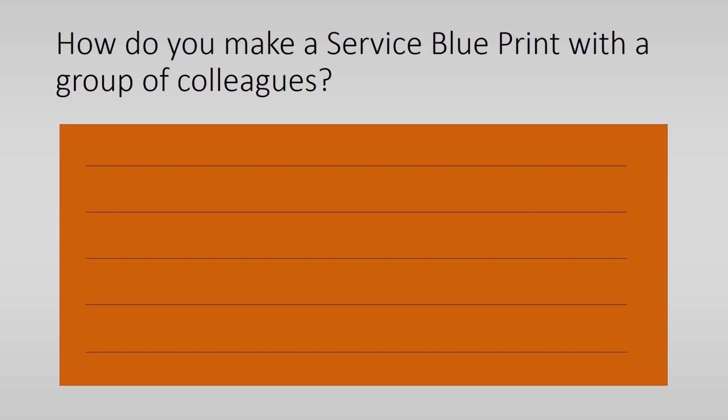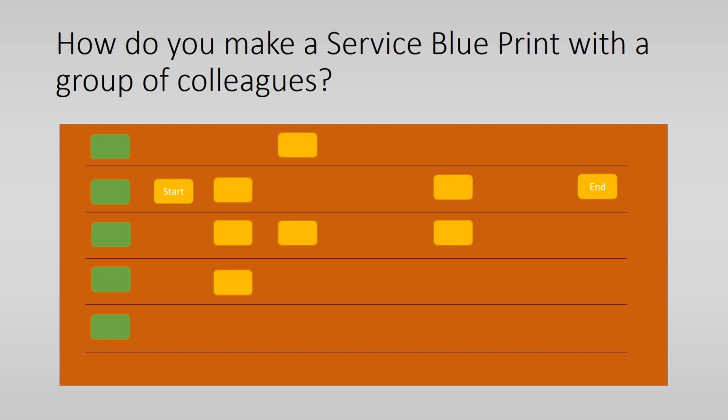Next step is to write the key elements of the service blueprint on post-its and stick them at the beginning of the lanes. Then you determine what the start and the end point of the process is. After this, you write the different process steps on post-its and put them into the lanes. You simultaneously add the wastes in the process.